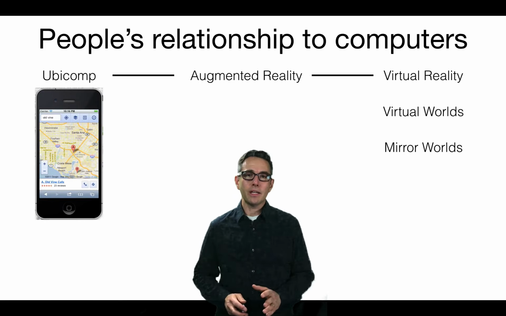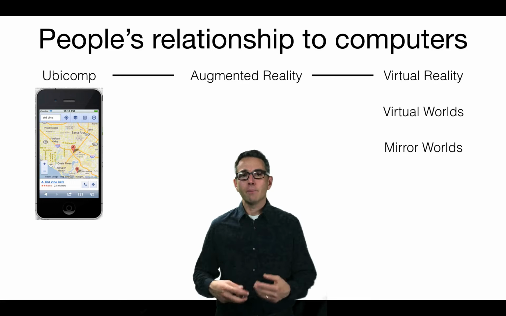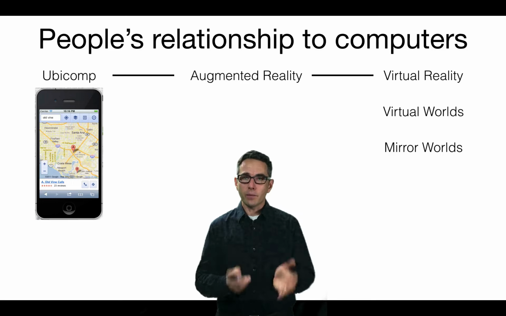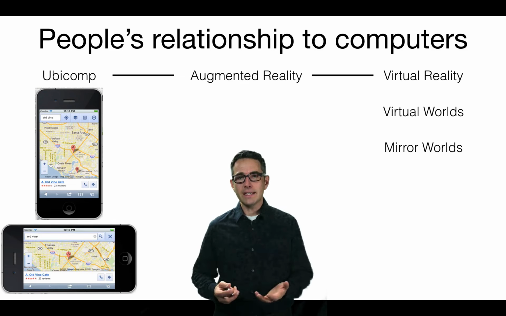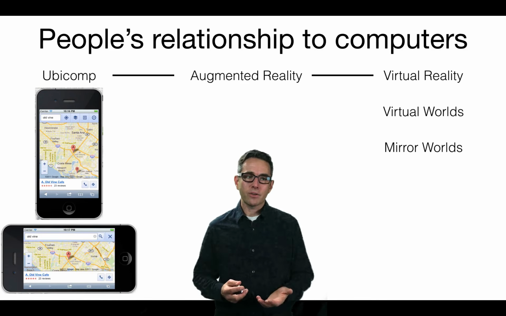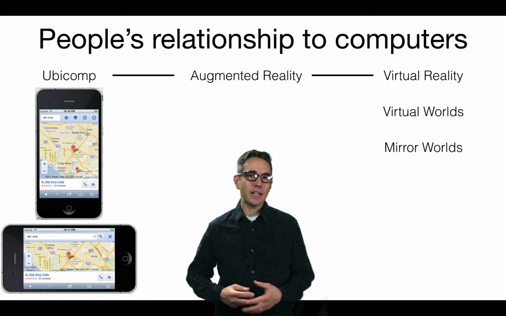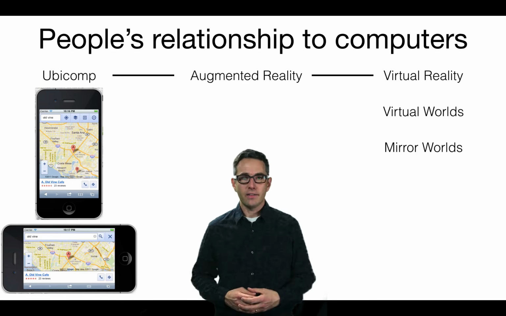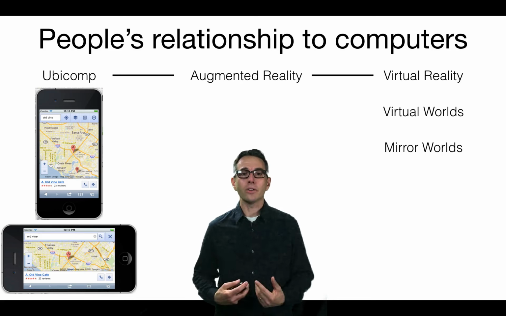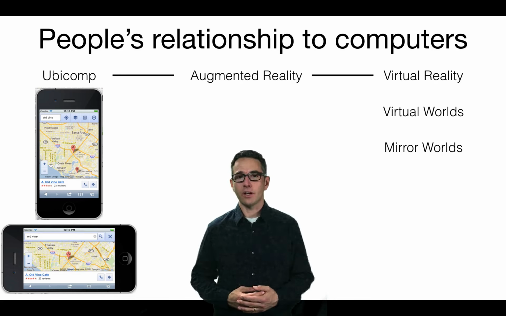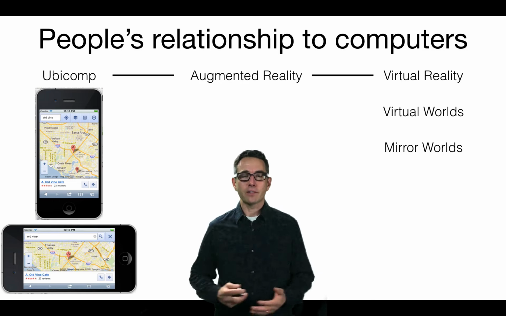So ubiquitous computing is mostly about computers leaving the domain of the computer and starting to enter into the human world. And so what we see in this picture, what I wanted to draw out was the fact that the display changes as you turn the device. This is something that we've become very accustomed to, but if you think about it, that means that the computer is reacting to our world. As we turn the device physically, the computer responds to that and gives us a result that is appropriate for its physical embodiment in the world.